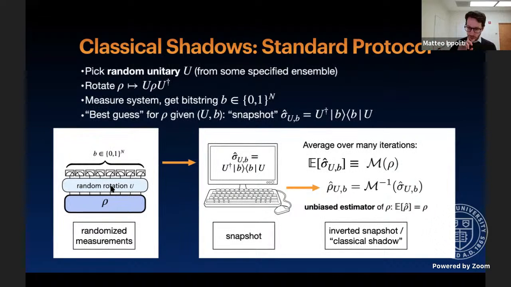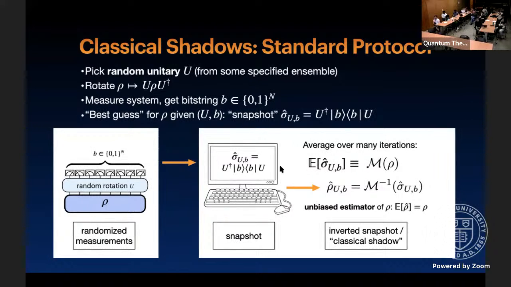So you have to define an ensemble of random unitaries, and of course some of them are easier to do in experiments, some are not very realistic, but certainly single qubit random rotations are okay. They're done routinely in, for example, Google's experiments, or other such cases where you measure entropy. They're typically done this way. You make randomized rotations of single qubits, and then you measure them in the computational basis. And then there is some post-processing that happens to get the entropy. But just to clarify further, this part here is done on the processor. And then on this side, this is all simulation. It's all happening classically. Thank you for clarifying.